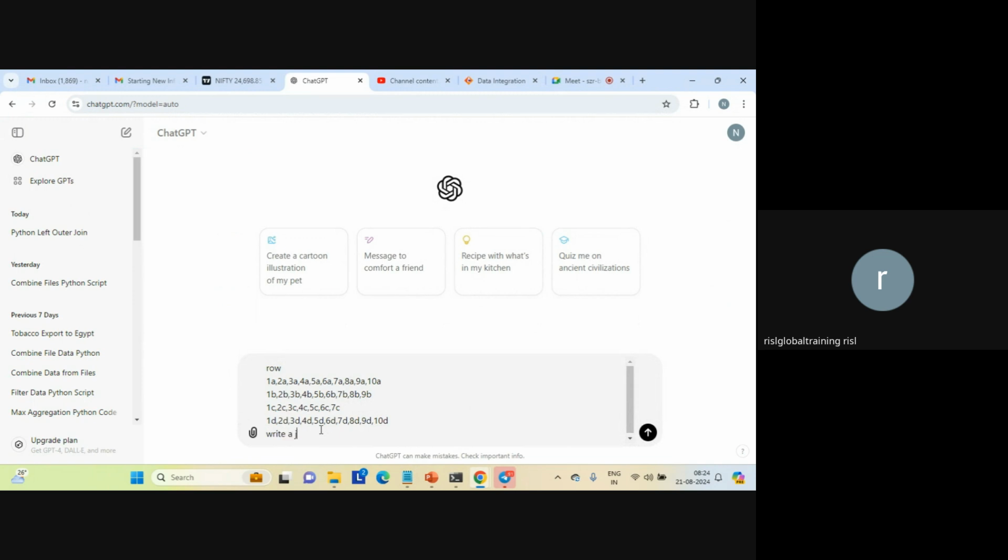Write a Java function, Java method to split a row field into three sub fields based on the comma delimiter. So this is how we can generate a code.